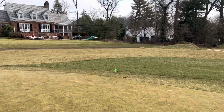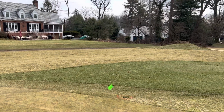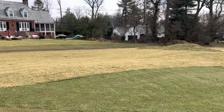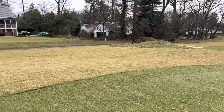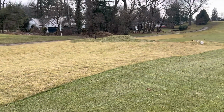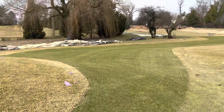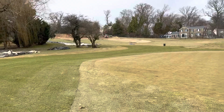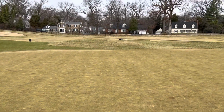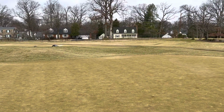This is the area that's been reworked quite a bit. This used to be a significant mound. It was probably 4 feet in height. Now it's down about 1.5 to 2 feet. So it makes it a little bit easier to see out of that bunker, and you don't get that big kick left that you used to get if you hit it on this mound. Over here, you have a little fairway that's connecting around the left side of the green and into the back of the red and yellow tee on number 8. Back behind, you still have the same mounds, but on the back side of those mounds is a little bit of that fine, tall fescue.